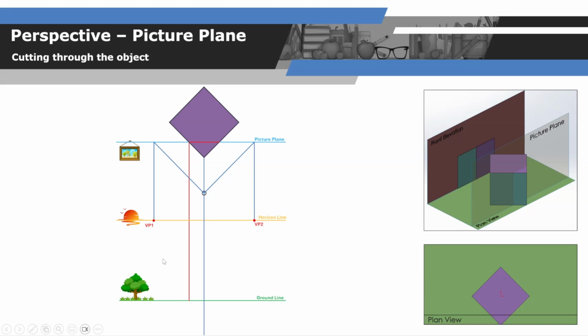So we're going to join it to our vanishing point. We're going to measure up 50 millimeters, draw it straight across, and then connect the vanishing point to the bottom of that true height line. And you can see where these 2 lines meet the front line gives us our front edge here, which is essentially this surface here. Now it's just a case of identifying the surface here, the green surface.